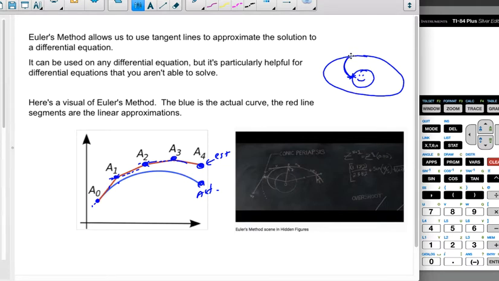And they're talking about how it's impossible to do the math to navigate switching from an elliptical orbit to a parabolic orbit, and they realize that they can use Euler's method. You can kind of see that in this screenshot that I took from the video. So again, Euler's method gets a shout out in Hidden Figures, and it's a great way to solve seemingly unsolvable problems with an approximate solution, right? You can't actually find the real solution, but you can find an approximate value, and that's exactly what they did.